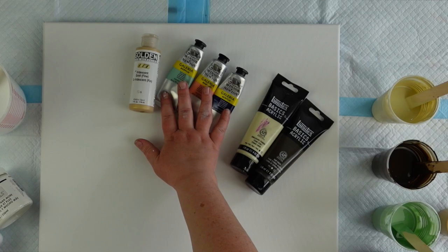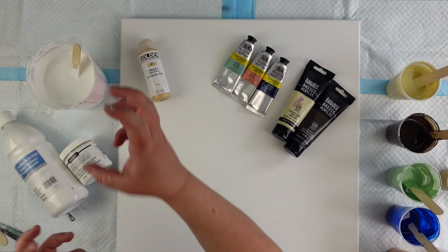I have my Golden Fluid Acrylic Iridescent Gold Fine, which I think is my favorite gold ever. I don't expect this paint to do a lot of pearling up. It might a little, we'll find out, but I don't expect it to. It hasn't in the past, so I'm hoping that stays strong throughout the piece.